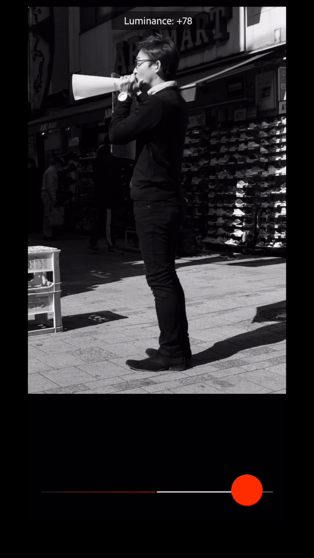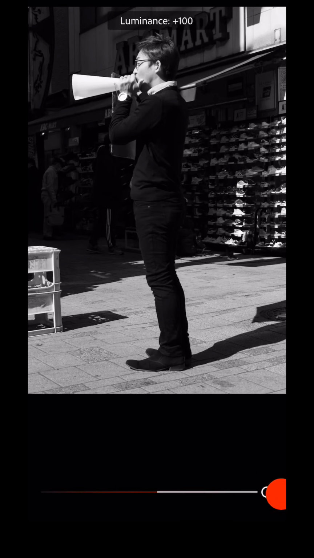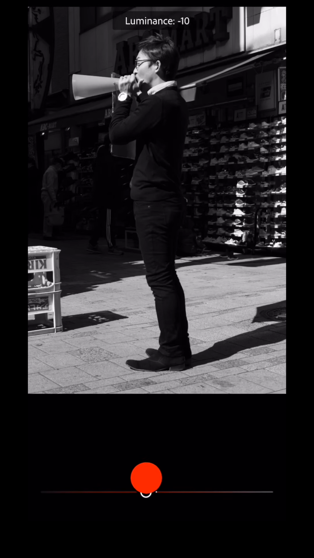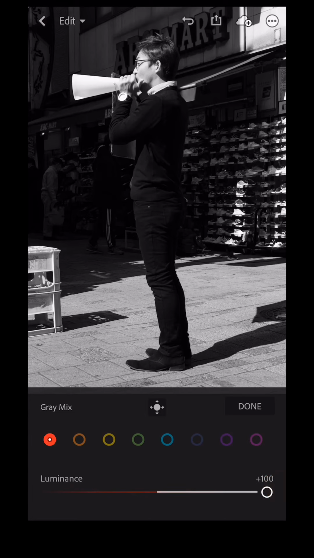This is incredibly useful because whenever we're dealing with black and whites, often we're wanting to isolate certain colors. When I say colors, colors in the original shot, and adjust them independently of the rest of the picture. So for example, because the megaphone or the street cone, whatever it's called, is sort of the primary subject, at least it's the most interesting part because it's the dynamic aspect of the picture, we want it to be prominent. So instead of dark, instead of mid-tone, I'm going to go totally high on the luminance scale up to 100.